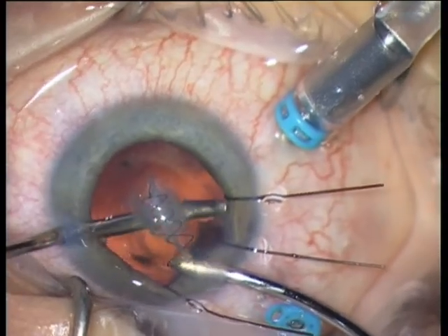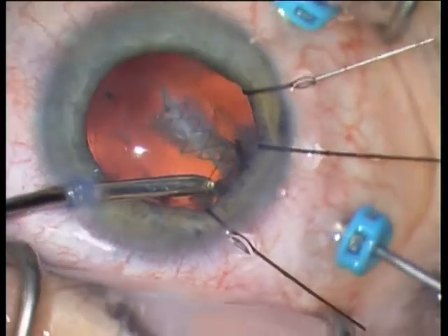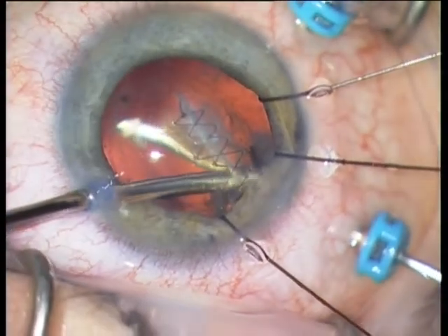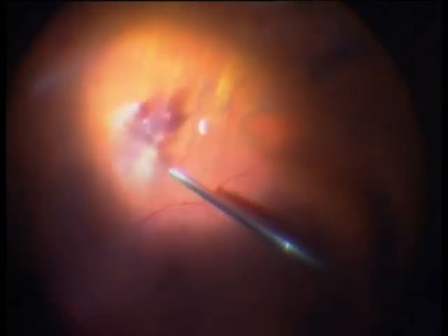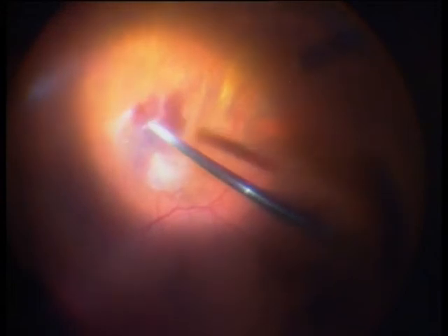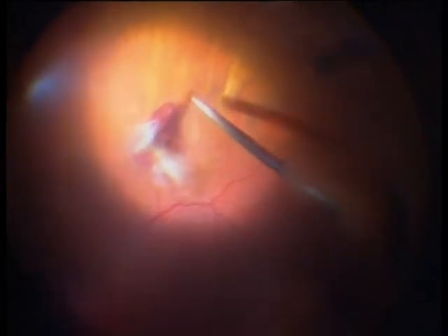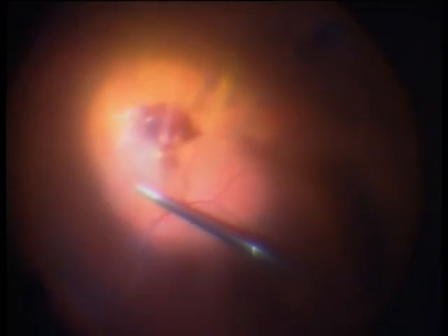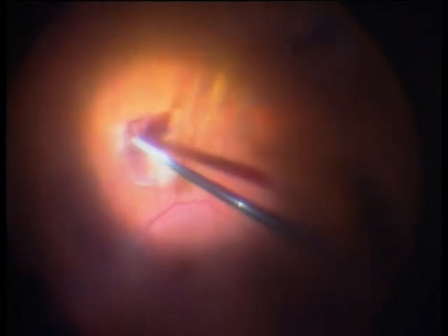My initial plan was actually only to perform a FACO and IOL surgery, and to perform a vitrectomy one or two weeks later. But due to the capsular defect, I was forced to proceed with vitrectomy and continued the whole way through. Usually I would only perform a FACO and wait one or two weeks before continuing with vitrectomy. This funny hemorrhage at 6 o'clock at the height of the equator — I don't know if the eyelash caused it; another theory is that this is a perforation from the intravitreal antibiotics.